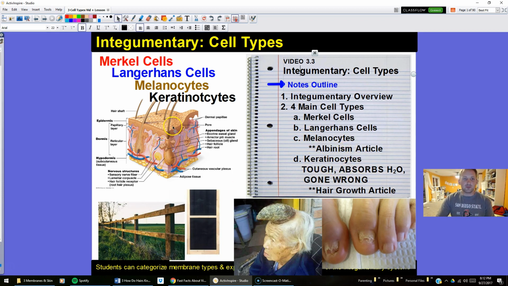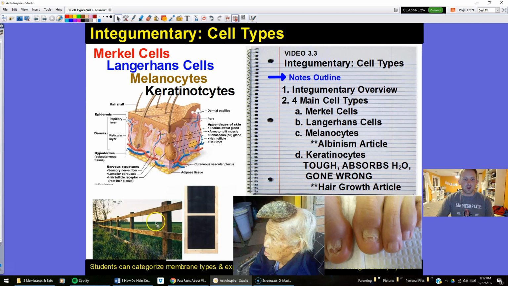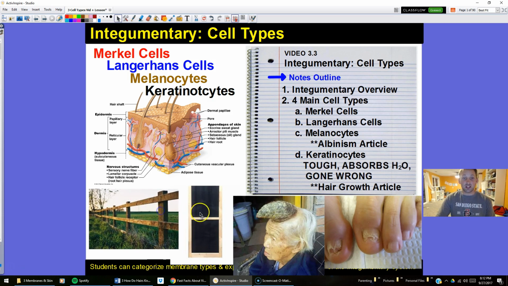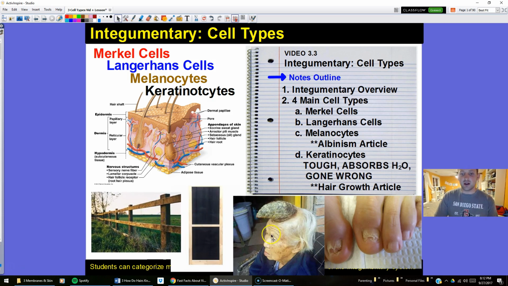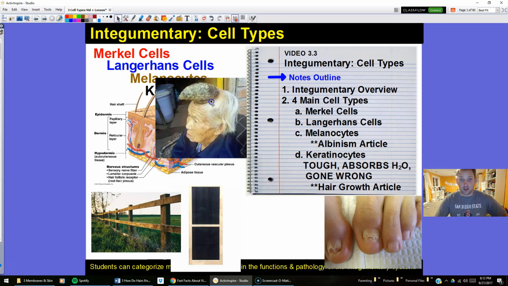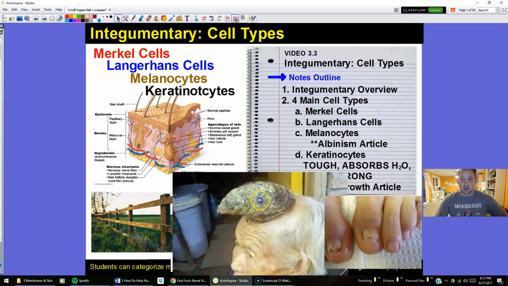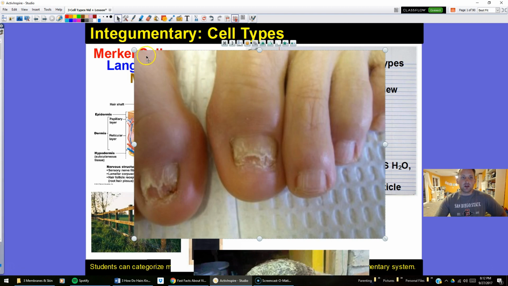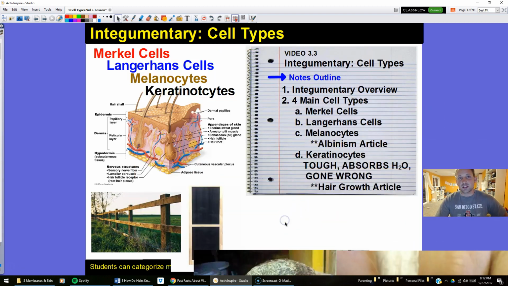We'll be talking about a few of the layers of the skin. I'll be comparing our skin to a fence and a screen, depending on which type of melanin you have and how much of it you have. We'll talk about how a human and a unicorn can reproduce, or whatever the heck this picture is. We'll talk a little bit too about how fungi meet with your toenails. Pretty awesome. This is a really interesting lesson.